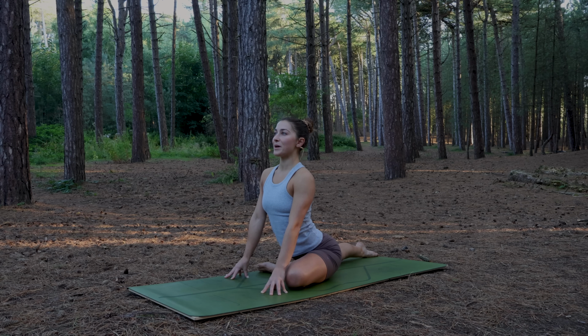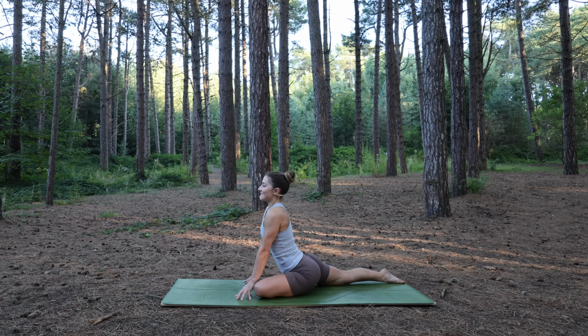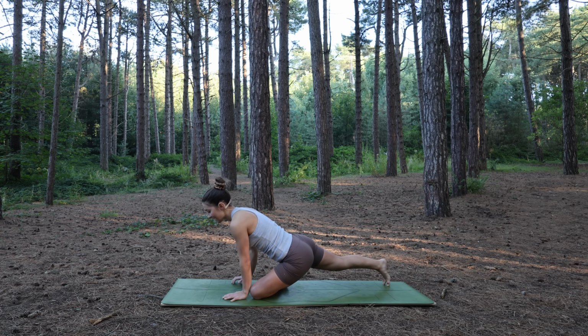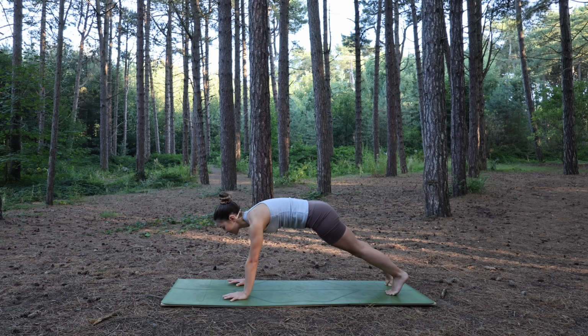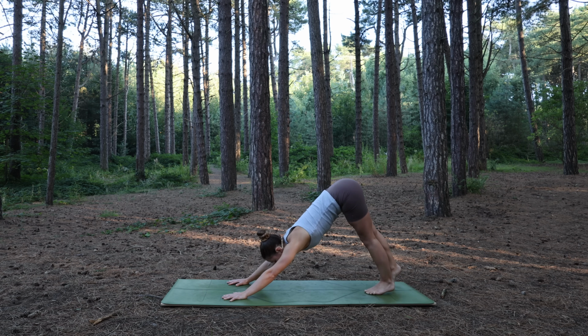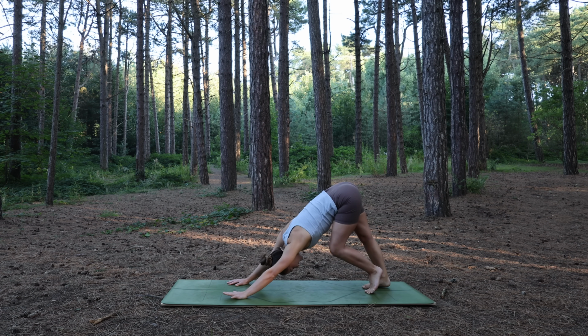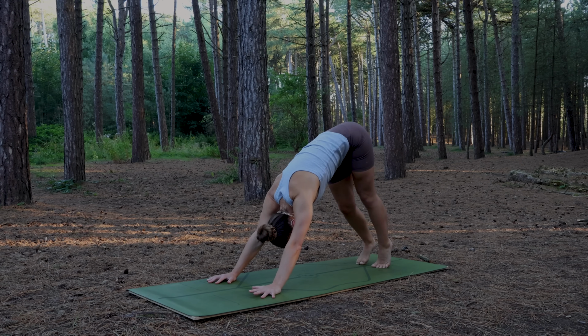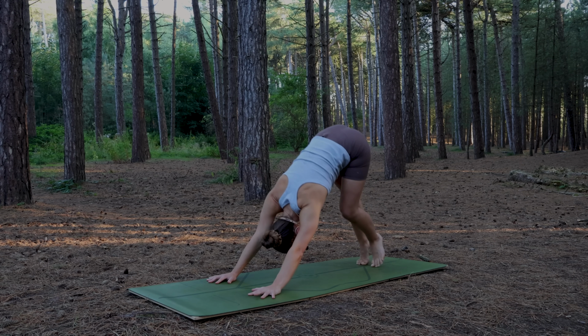Hold for one more breath in. Exhale out. Plant the hands on the mat. Lift your back knee to create space and step back to plank. From your plank, pike your hips up, push back to down dog. And this time, if the left side has gone to sleep, you could pedal out the legs just to wake it up, or move in any other way that feels good.